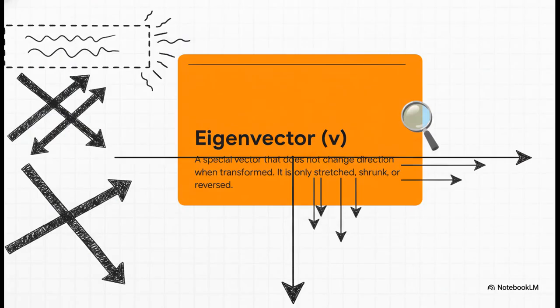And here it is, the magic moment. In the middle of all that chaos, there are these special vectors, these eigenvectors, that are just stubborn. When that transformation hits them, their direction does not change. They might get longer or shorter, but they stay perfectly on their own line. These are the fundamental, unchanging highways of our data space.